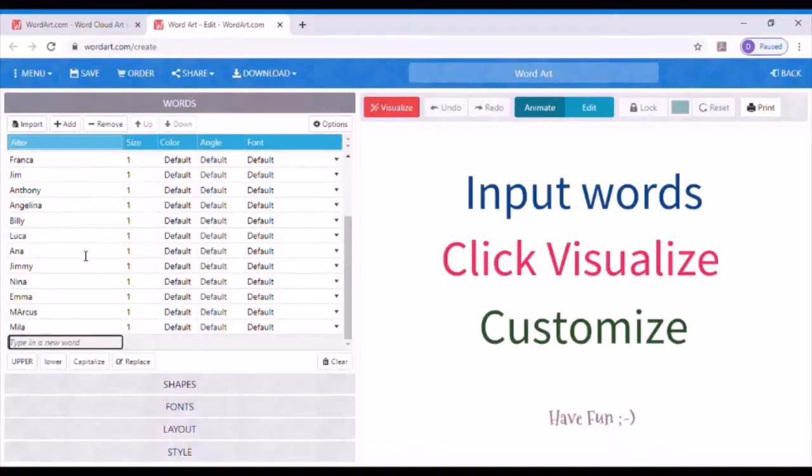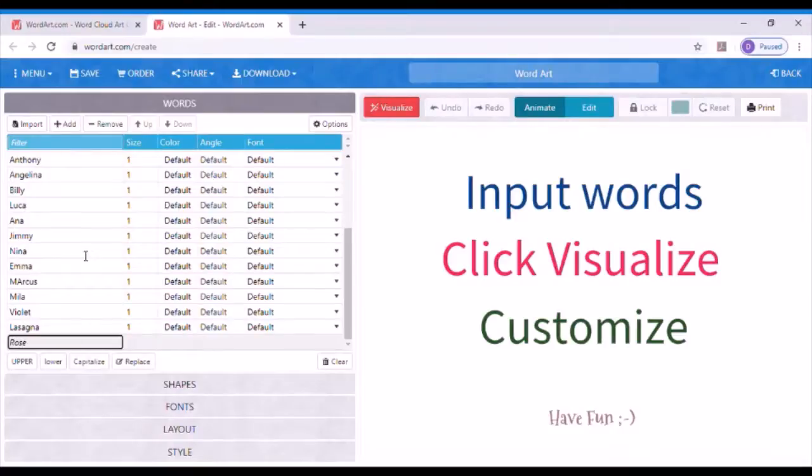Let's go with favourite. Let's go with a favourite colour. Let's say violet. Favourite foods. Let's say lasagna. Let's say favourite flower.